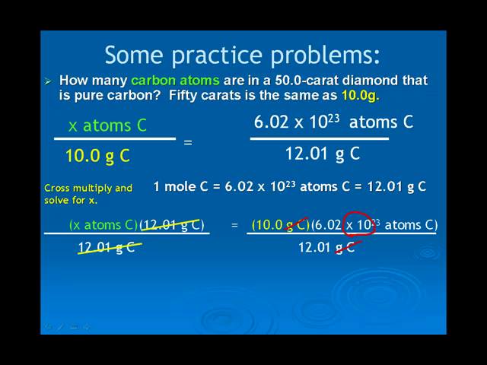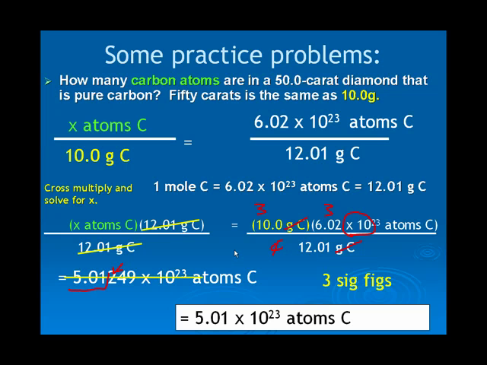Notice also in this problem we didn't have a 1. And that's because we don't have moles in this problem. This problem didn't have moles at all. We're kind of relating everything, one thing to another, and we skipped the mole step. So once you solve this on your calculator, that's what it works out to. You want to check your sig figs. Here's 3, here's 3, here's 4. So 3 is my least number of sig figs. I get to keep the first 3 numbers. That's those, 5.01. Look to the next number around. It's a 2. Don't do anything there. Keep your exponent. 5.01 times 10 to the 23rd atoms of carbon.